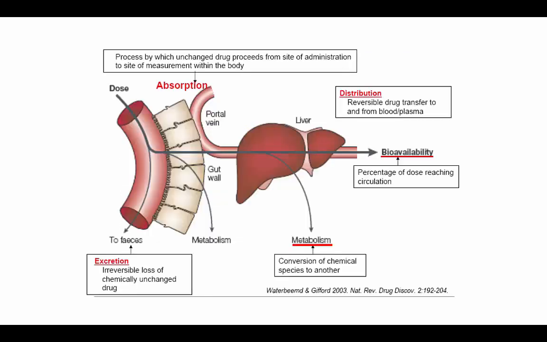If you look at the ADME part, the first part is absorption. It can be introduced into our body orally or by injection. Then when it is transferred to the heart, it can be distributed to the whole of our body through the blood vessel system. When it passes through the liver, it is metabolized by different enzymes. And eventually it is removed from our body by the excretion pathways.